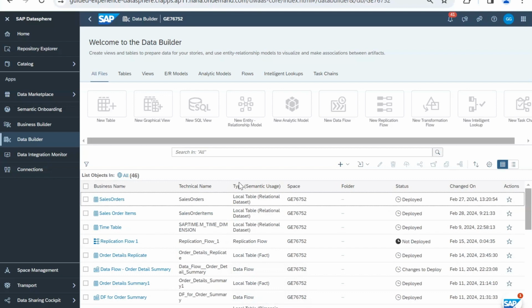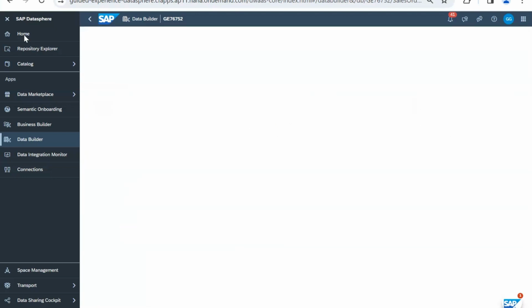Instead, you can use a CSV file upload, and the system will automatically create the table. This will save a lot of time for you. Here you can see the sales order table is being created. So let's open that.